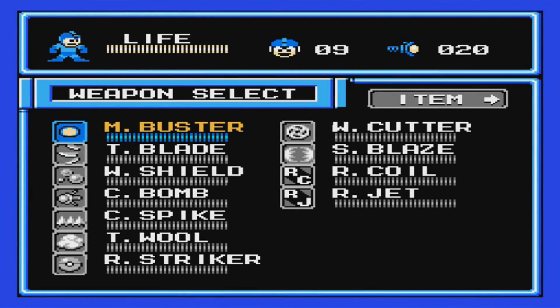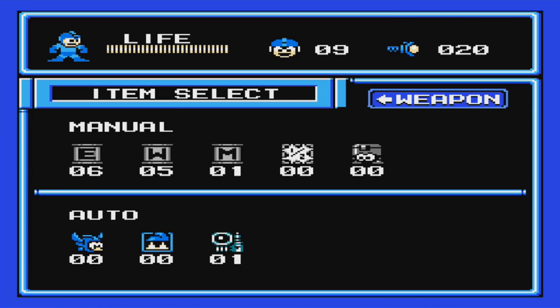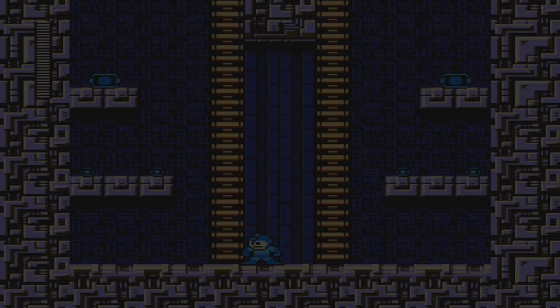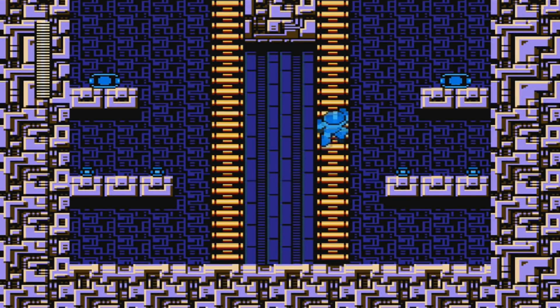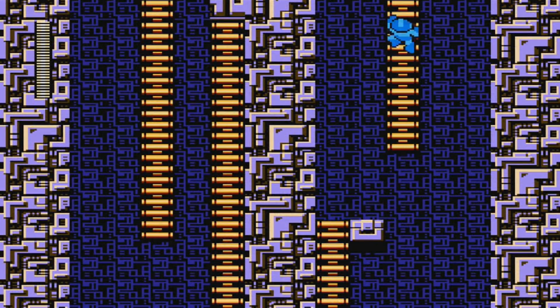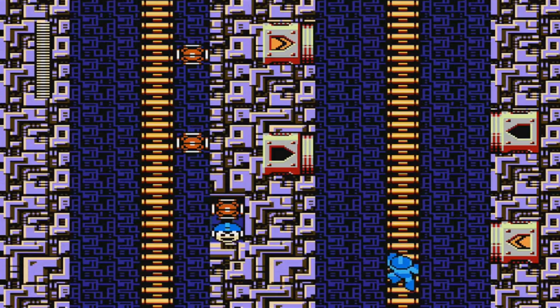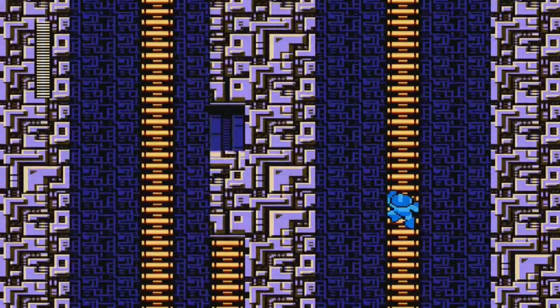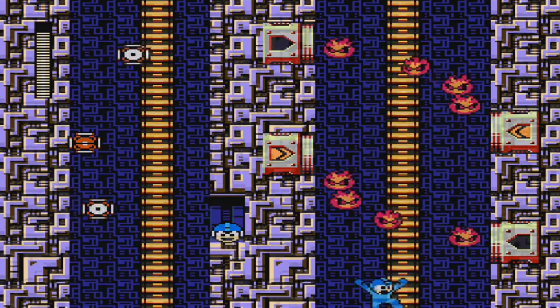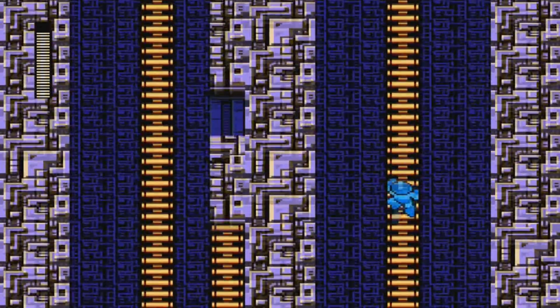Basically all I did was buy max lives and one extra E-Tank, which honestly, I feel like should be enough. I'm going to try not to use E-Tanks too much until I get to the final battle, obviously. And we'll also be picking up another E-Tank here too, so I'll pick that up. And then this way I don't have to go the left path, even though this is probably a little harder.